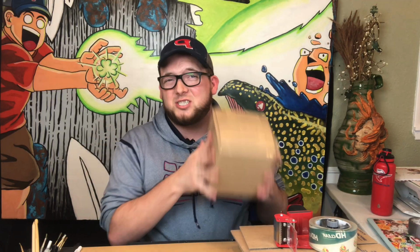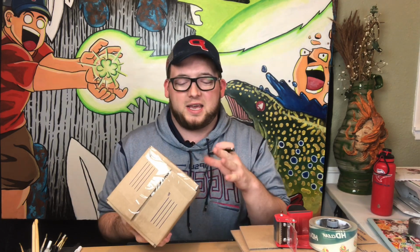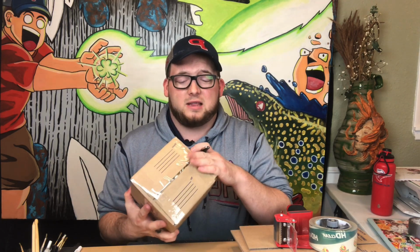So once you have a package, you shouldn't hear any rattling, any shaking. All that paper should be holding it in while giving it some cushion and letting it have some vibration. So if it gets dropped, all of the vibration will go into that paper and that cardboard, not the pottery piece. Now, when you're labeling this, make sure the from is from you and the to is to the customer. Don't want to mix those up, or you're just going to send a package to yourself.